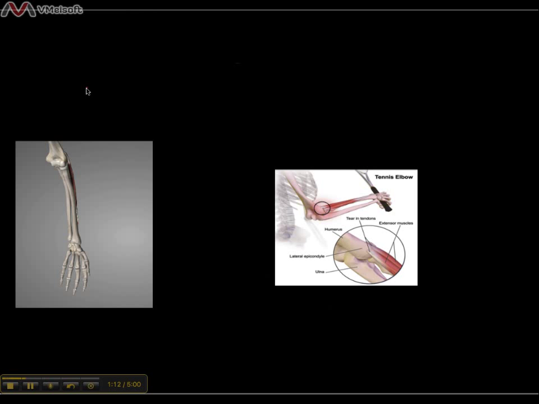So here you'll see 2 pictures of the elbow. Let's start off with the picture on the left. There are 2 main bones of the elbow. The first is the ulna, all right? And that sits right over the pinky bone over here. And then you have the radius, which is the other bone, and that sits over the thumb. There's a number of muscles, but the one that we're most concerned about is the one that's involved in lateral epicondylitis, which is extensor carpi radialis brevis. And that's ECRB for short.